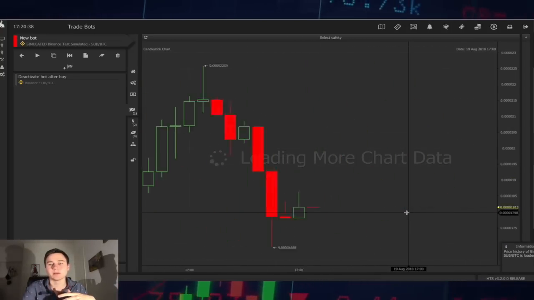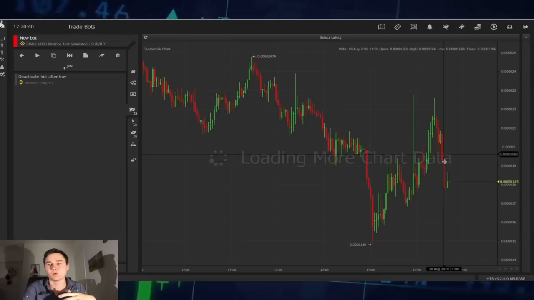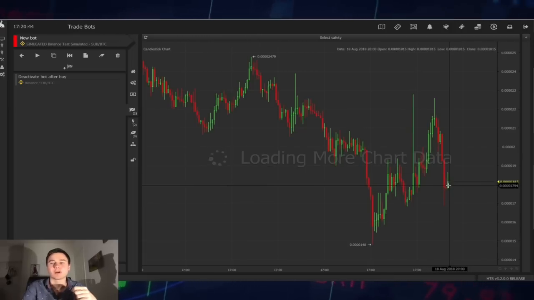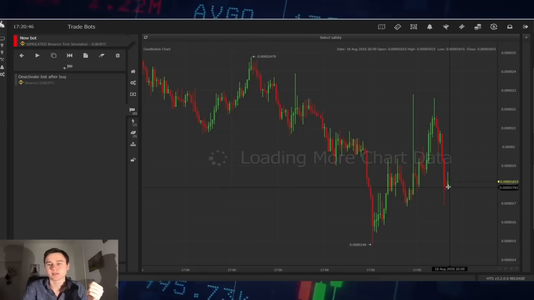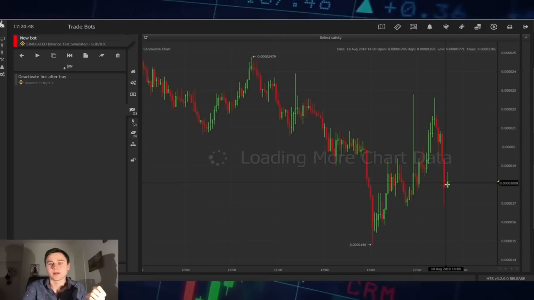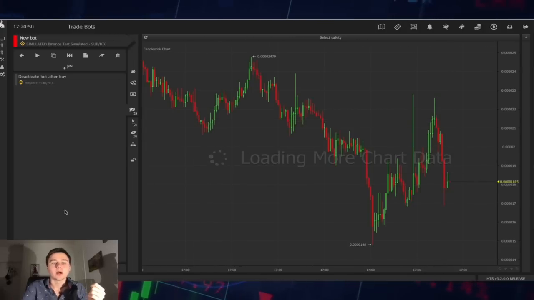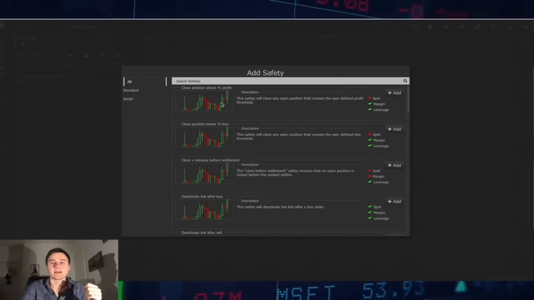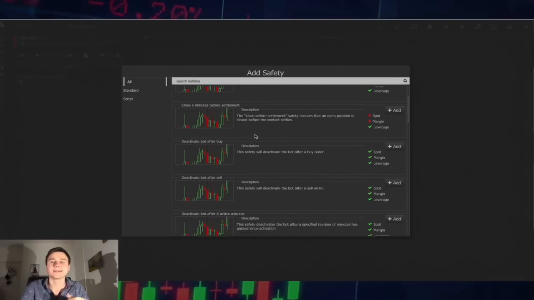I use that by looking at candles and seeing, okay, we got 1, 2, 3 consecutive candles, then the next candle is where I would like to be getting in positions. So that's how it would play if it got 3 consecutive red candles. As for other safety nets that you can add, I think you guys are going to find this pretty impressive, as there's a whole list of different safety nets.